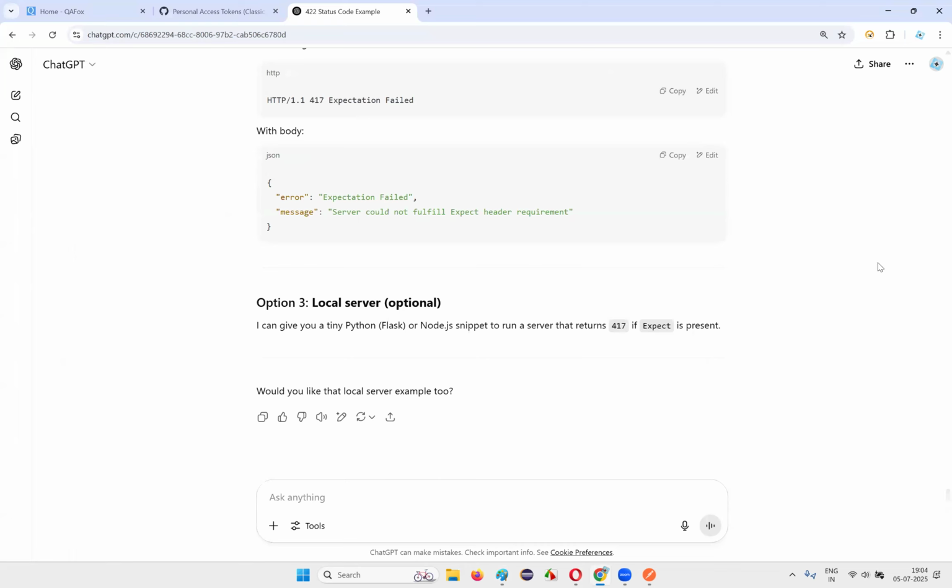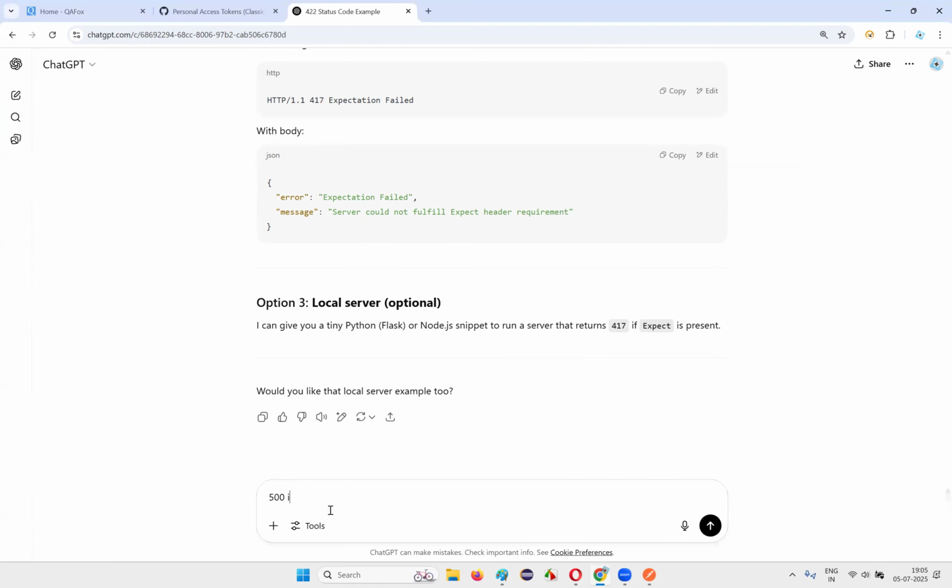What will you do, guys, when you get the internal server error? Will you directly report the defect? Tell me. If you get internal server error, do you directly report the defect? No, we should not directly report the defect. The problem may be anywhere, we have to check what is the reason behind the problem. Is the server down or something? If the server is down, reporting a defect makes no sense. We'll bring the server up. Even despite bringing the server up, if you are still getting this internal server error, because the server is unable to process your request, then you can report the defect. But directly you cannot report the defect, right?